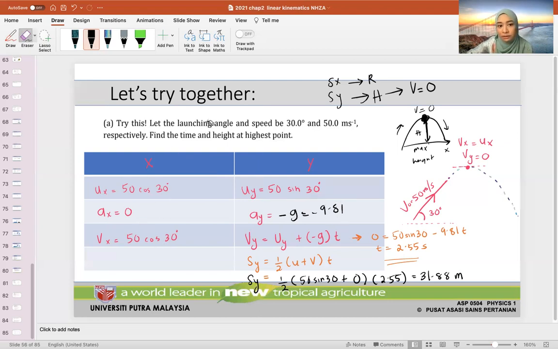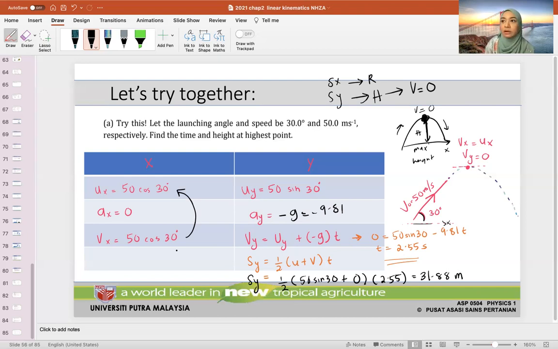And whoever touches the angle gets the cosine. So here, your x-axis touches the angle, therefore your ux gets the cosine. So it's 50 cosine 30, and your uy does not touch the angle, so it gets the sine. So 50 sine 30. And the velocity in the x direction is equal to the ux. It doesn't ever change. Like I said before, it's not influenced by any acceleration. Therefore, the velocity is constant.